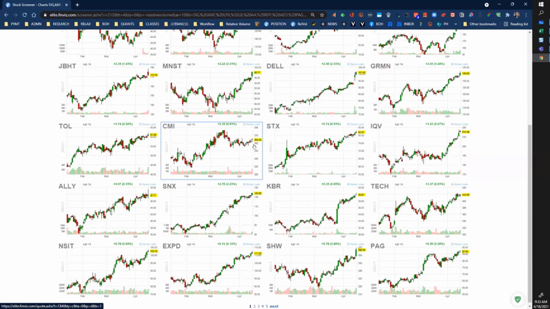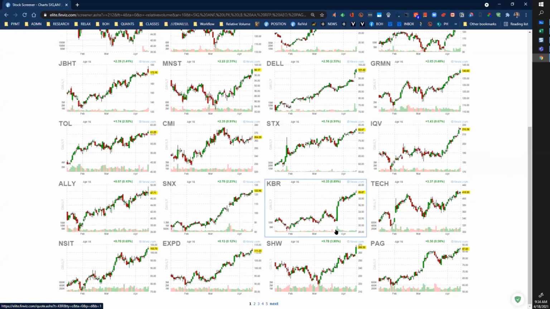Itong structure na to very similar to sa tinitingnan natin sa trip kanina. So alam natin hindi siya ideal for us kasi hindi nagkaroon ng flush out. But it's trying to form a base. It can be part of our watch list, but for now, it's not yet a priority. We can skip this. Walang discernible structure here. Skip this kasi extended na yung run niya. So ganun, we're refining it.